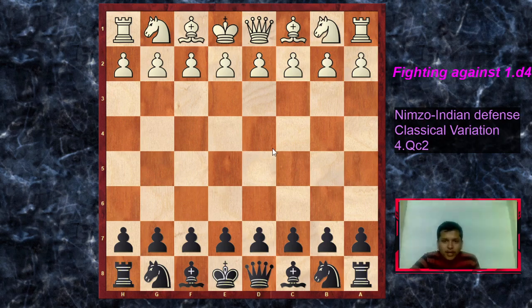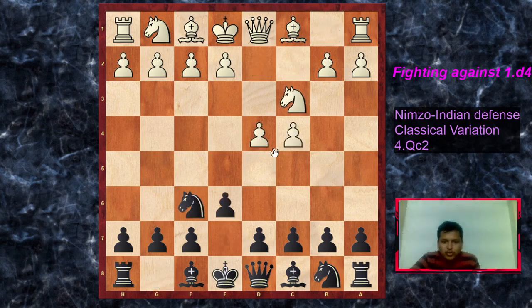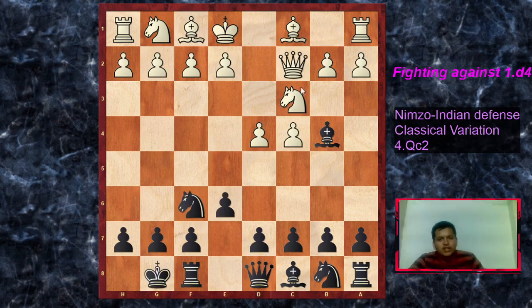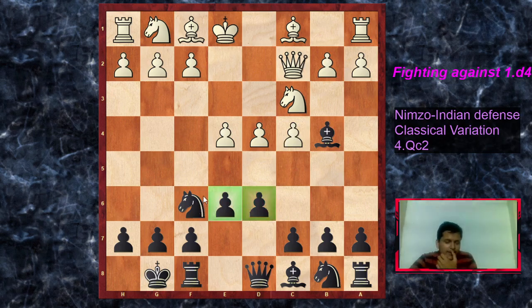And the player playing with white played very aggressively here. So knight c3, bishop b4, queen c2, castle. Now instead of playing the move a6, a3, you would say why not e4? So natural move, right? Now Kramnik shows us how to tackle this move. He plays d6, and now this particular formation can usually lead to the hedgehog position.